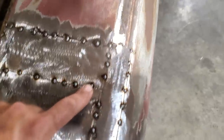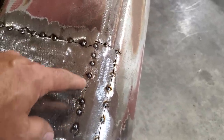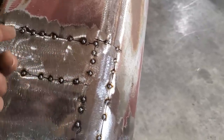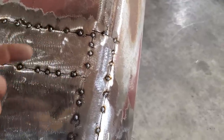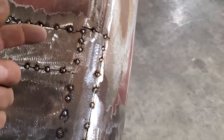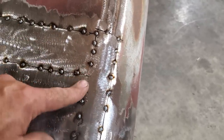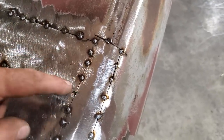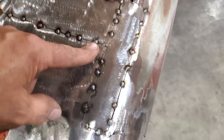I figured I'd point that out because I get a lot of people talking about how to do corners. In the aviation industry with aluminum, it's a must because of stress cracks. The vehicle vibrates, and it's a plane. We're talking about automotive, which is going to be filler, paint and primers. You're not allowed to fill a plane. You can paint and prime a plane, but you can't fill over flaws in the body. So that's the reason corners are done in such a way that it eliminates stress, because of the type of vehicle it is.